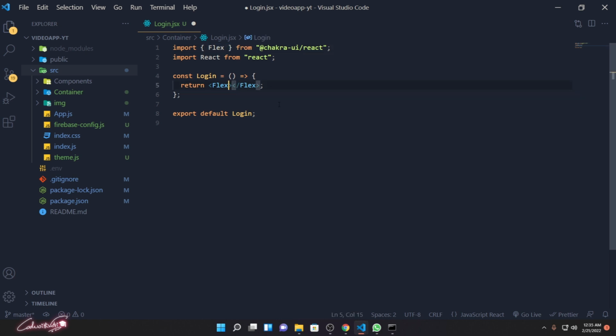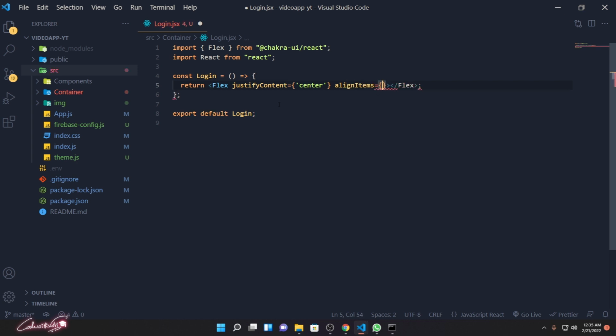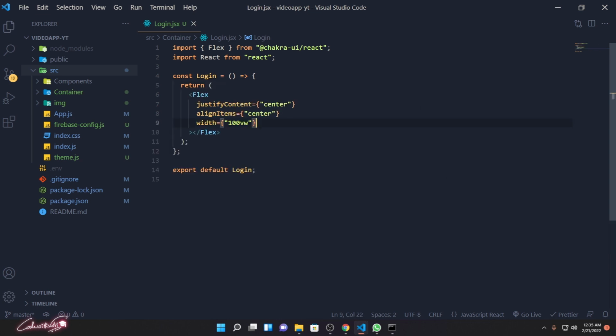Then justify content, everything in the center, and align items, everything in the center. Okay, and width is going to be 100vw, and then height is going to be 100vh. That means literally we are covering the entire screen of that login component. Okay, and make sure the position is relative.